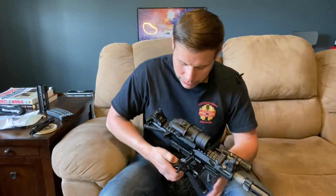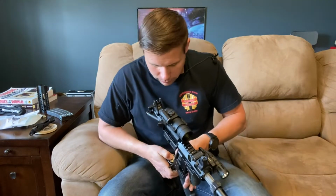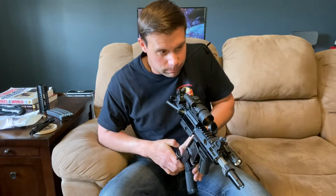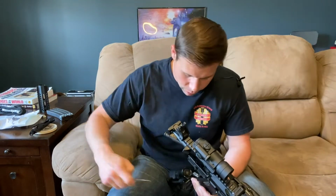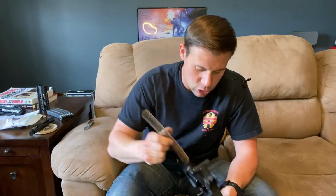So Strike Industries redesigned their carriers. Kind of difficult to do. They redesigned their carrier and spring setup so that you can use standard AR-15 bolts. Losing parts over here. So that is your buffer weight in this stock, and then you have a flat helically wound spring.